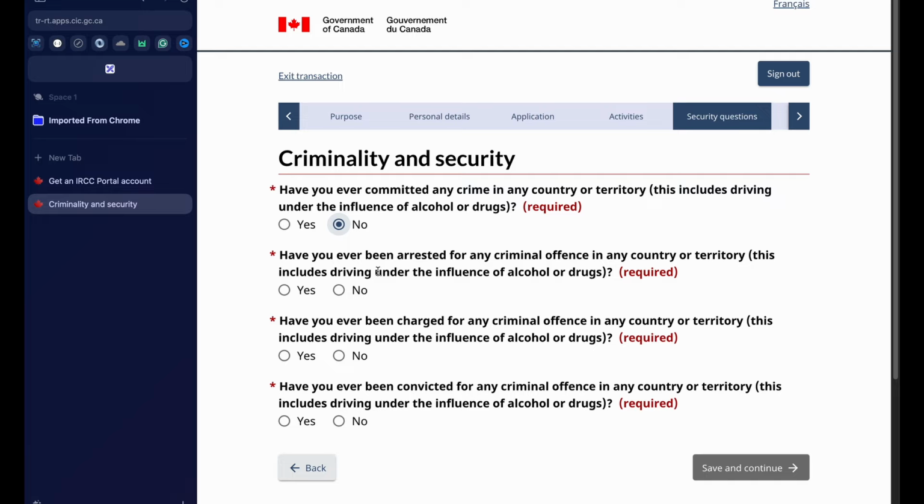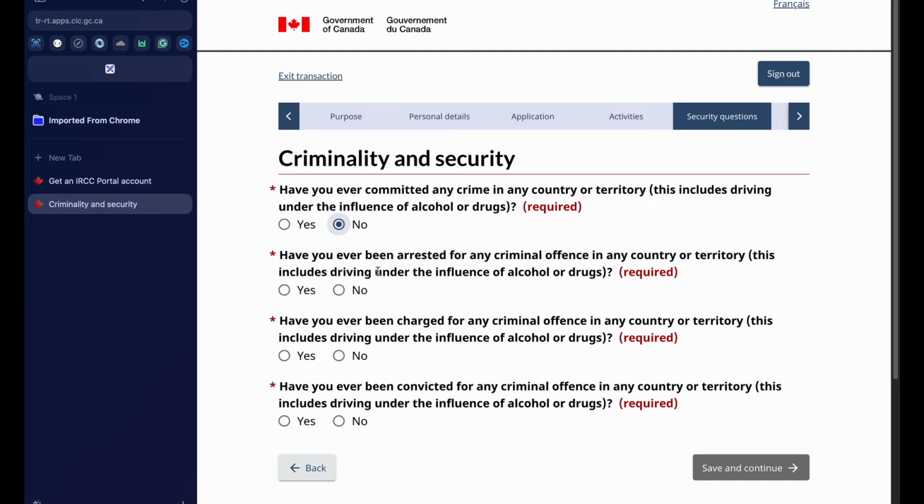The crime of driving under the influence of alcohol or drugs is a no-no in Canada. The answer options are yes or no. It is essential to be completely truthful here, because if you answer yes, depending on the nature and severity of the crime, you may be considered criminally inadmissible to Canada. This means that your visa application could be denied and you may be barred from entering Canada.